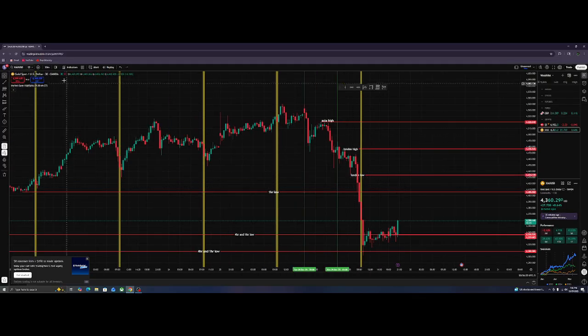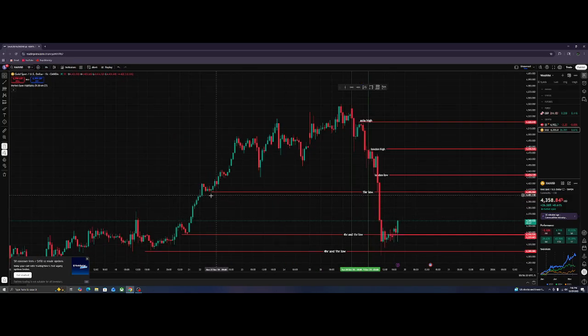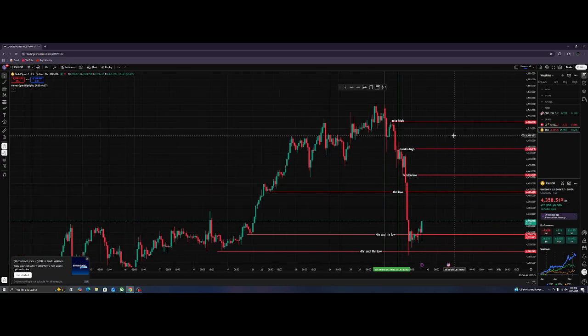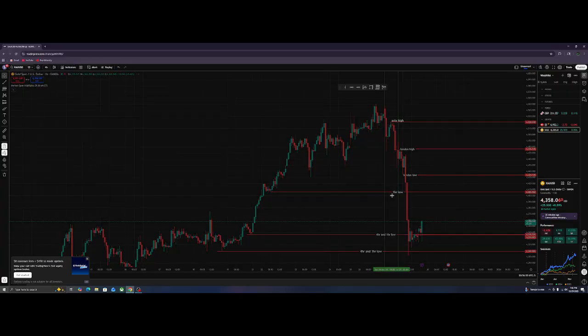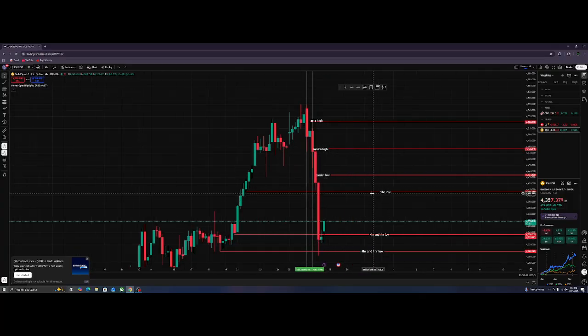So I needed to find more key points I could use as a liquidity sweep if it happens. So I used 1 hour lows, these ones right here, because the market just kept going down and I didn't know what to do. That's why we marked out 4 hour and 1 hour lows. This 1 hour low and then this 1 hour low is where it takes out the lows and then does a reversal. So if the session highs and lows are already taken out, make sure you use 4 hour and 1 hour lows.